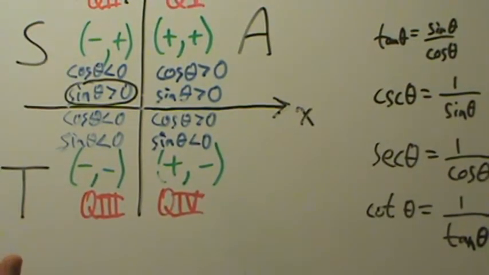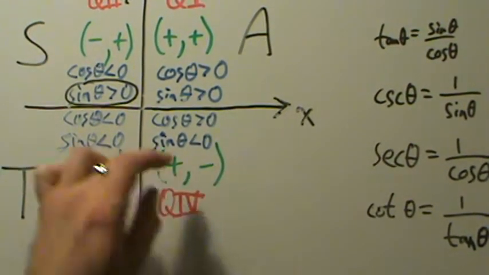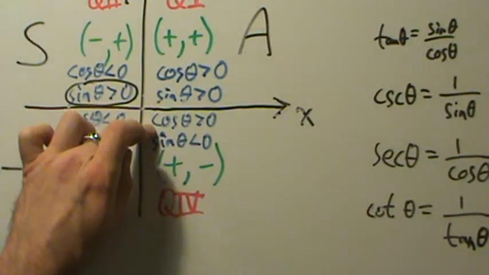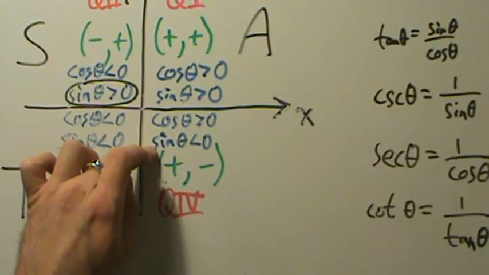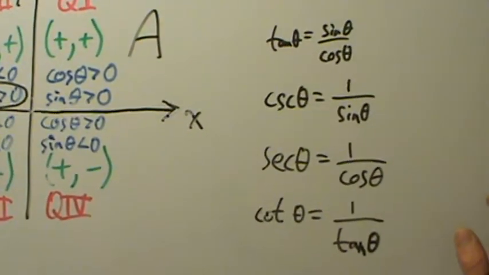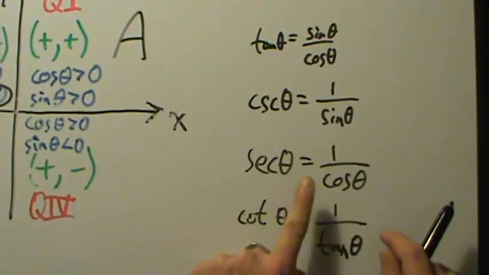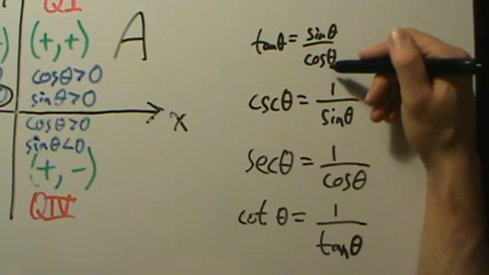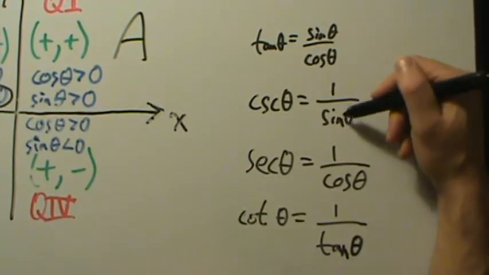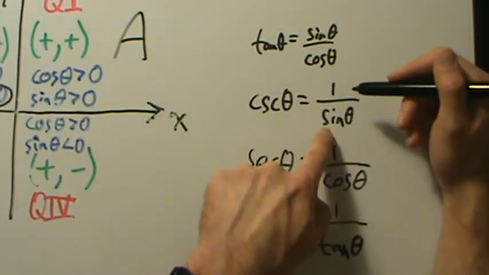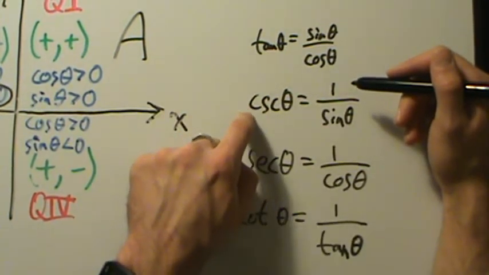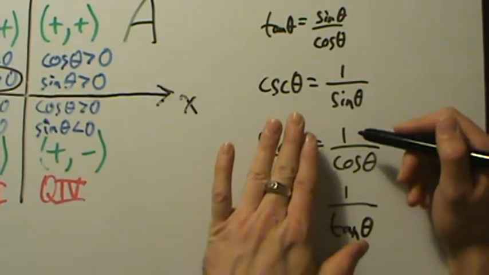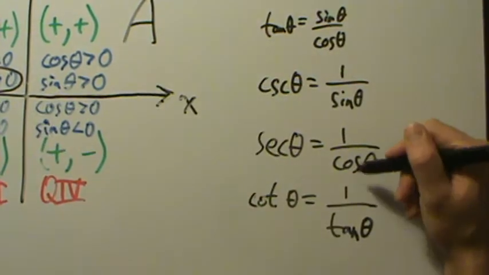All right, and then what about in the fourth quadrant? Cosine is positive and sine is negative. Since the cosine is positive, the secant must also be positive, but everything else is negative. Tangent is negative divided by positive, which is negative. Since the sine of theta is negative, then 1 over the sine of theta must also be negative, so cosecant is negative. Secant we just talked about as positive because it's 1 over the cosine.